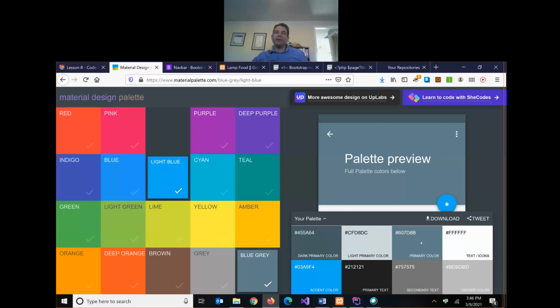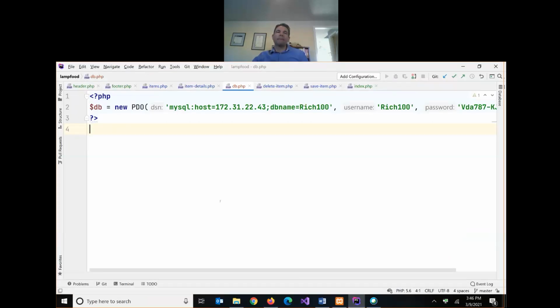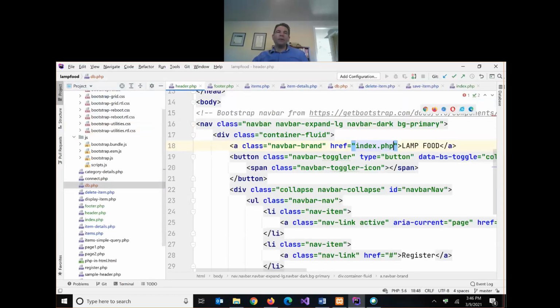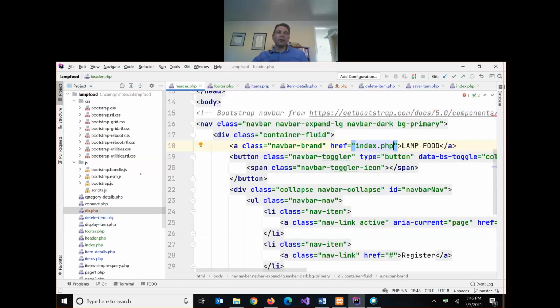So here's how I will do that. I'm going to click on my accent color. It's copied the hex value directly to my clipboard. Again, this is entirely optional. If you're not interested in this, that's fine. But some of you might be. So I'm going to go to, oh, we don't even have our own style sheet. So I want to create my own style sheet, and then I'm going to override some of the colors that come with Bootstrap.